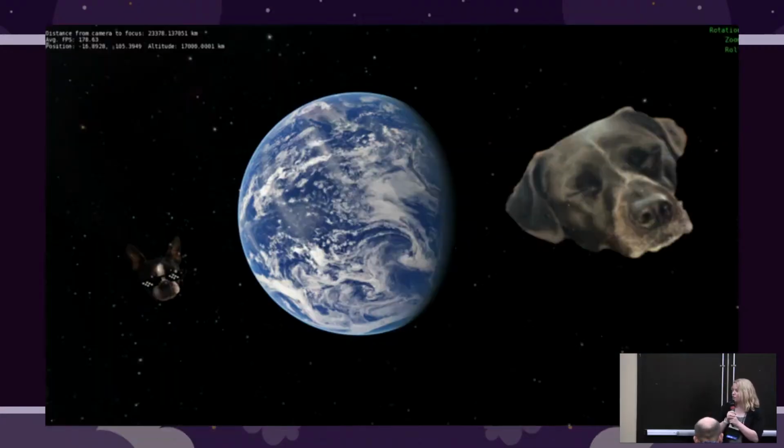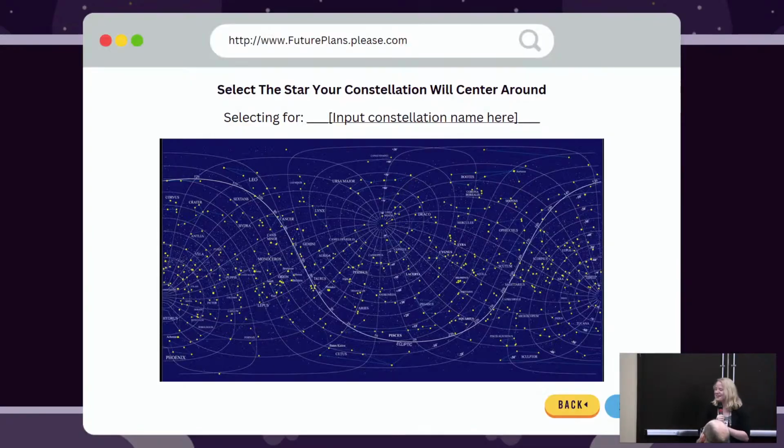And if we go one more forward, you can see an example of what this may look like. So this is Micah's lovely artwork, vaguely Canis Major and Canis Minor, but I believe the one on the left is his dog. So that's one thing you could do with this program.